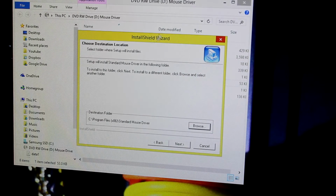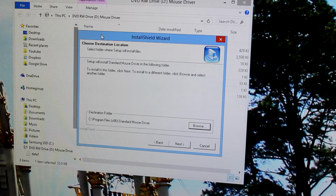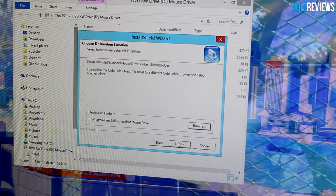I forgot, I'm actually just going to install it here, because that is another problem I had: I changed the installation directory and it doesn't install anything in a folder. When you install everything, it installs everything as little files, so I just put it in generic Program Files x86, which is what you would normally do, and it installed everything there without a folder. So the software inside of this is really illogical and really not very good. Just the installation process and then finding it afterwards is kind of a pain in the butt.